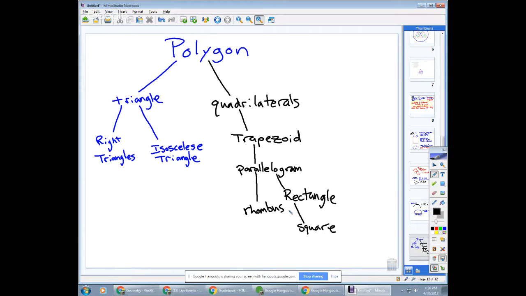Is there any relationship between a square and a rhombus? A square can be a rhombus. Yeah, a square is a rhombus with right angles. So we can go from rhombus to square in the family tree. Square can also evolve from a rectangle. Rectangle is equiangular, right? If we make it equilateral, we get a square. Rhombus is equilateral. If we make it equiangular, we get a square. So that means a square is what kind of quadrilateral? If it's both equilateral and equiangular, it is a regular quadrilateral, right?